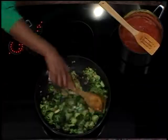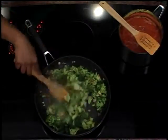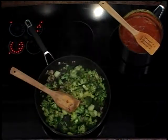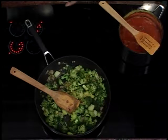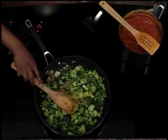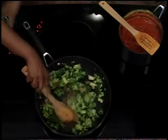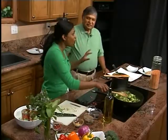If you can see this now, this is actually getting pretty much right there. And you can see this beautiful green that is matching our outfits right now in the pot. So now I'm going to just hit it with some salt. Or Dad, you want to do it? We hit it with some salt. There you go. And we're pretty much done. Yes, we are ready. That is the whole meal done in that quick of time.